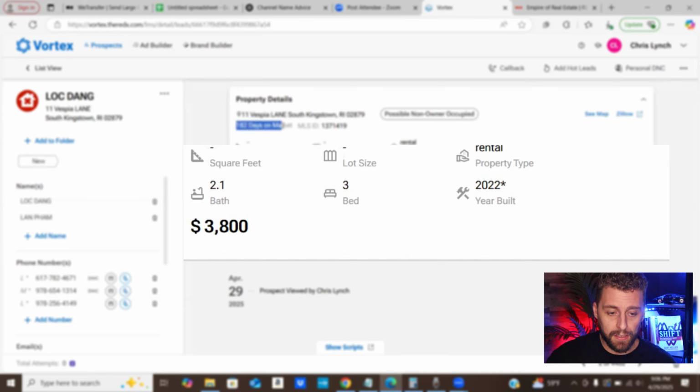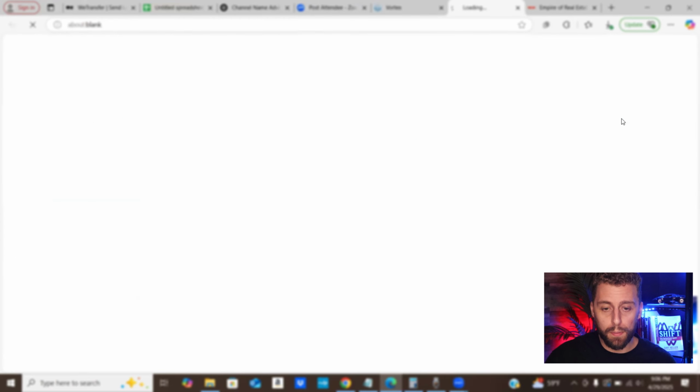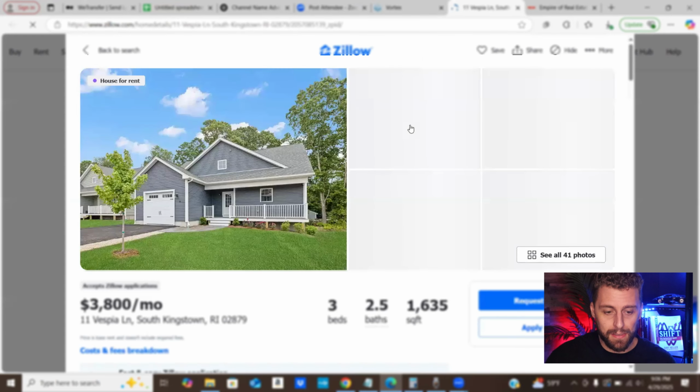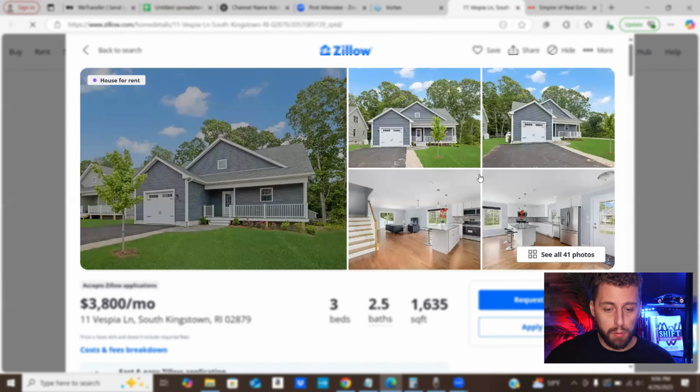You know, there's a lot of good data here, and it also tells you a lot about the property itself. You can also open this up and go to a Zillow tab and see the person's property and information if you're on the phone with them and you're just trying to reference. This has been really helpful for me when I've been dialing, because sometimes people talk about their property and you haven't seen it yet, so you want to be able to relate and you want to be as educated as you can about the person's home that you're talking to so you can have a better conversation.